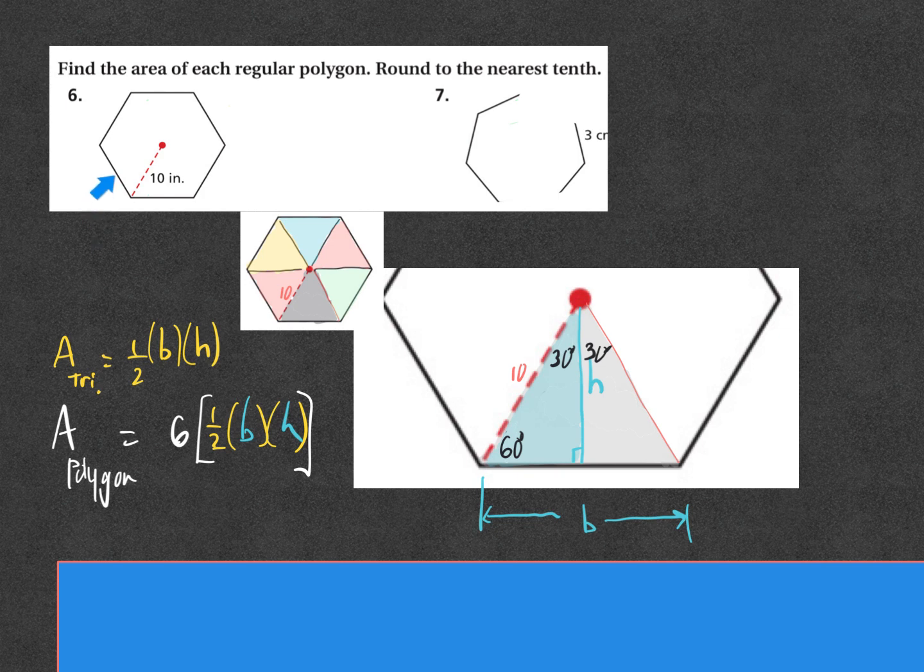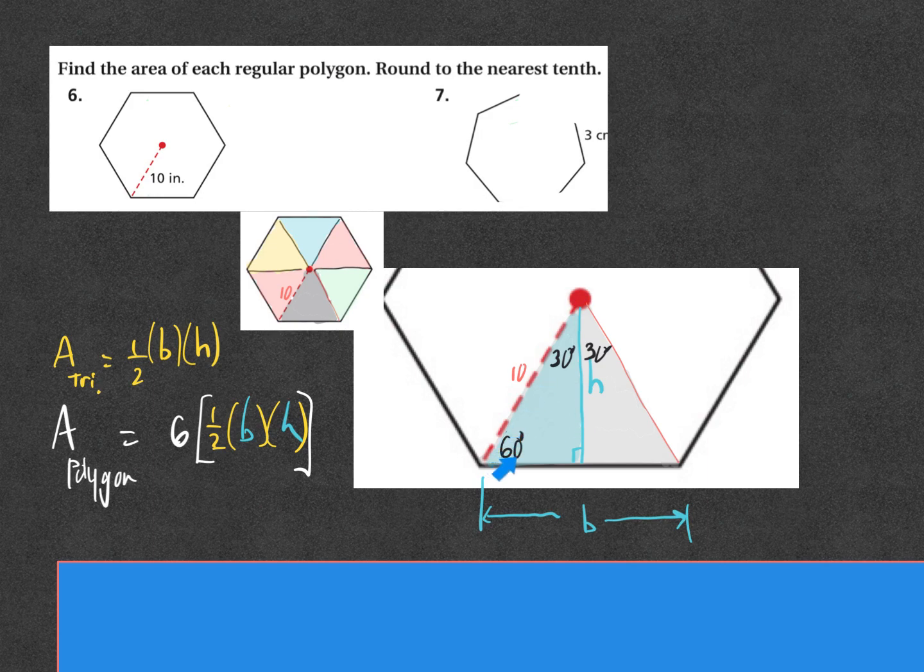All right, to review where we're at so far. We're finding the area of a regular polygon, and we can divide this polygon into 6 congruent triangles. So finding the area of the polygon means finding the area of 6 of the triangles. Each triangle's area is 1/2 times base times height. Remember, the base is the entire distance. It's not just the right triangle that we'll be working with, but the entire distance. All right, so we need to find the measures of the angles. So choose one of those 3 ways and determine that this is 30 and 60. And now we can find the base and the height.